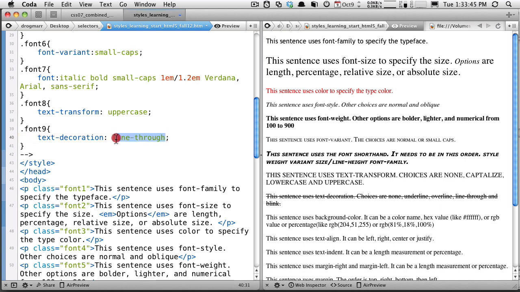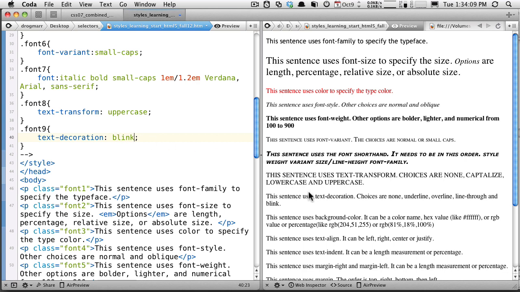So we can take a quick look at some of these. Let's do overline. There's overline, it puts a line on top. Underline, you can probably figure that one out. There's underline. Be careful with underline though, because why? It may look like a link, so be careful with that one. There's even this one, which is left over from the horrible old days of the web, which is blink.